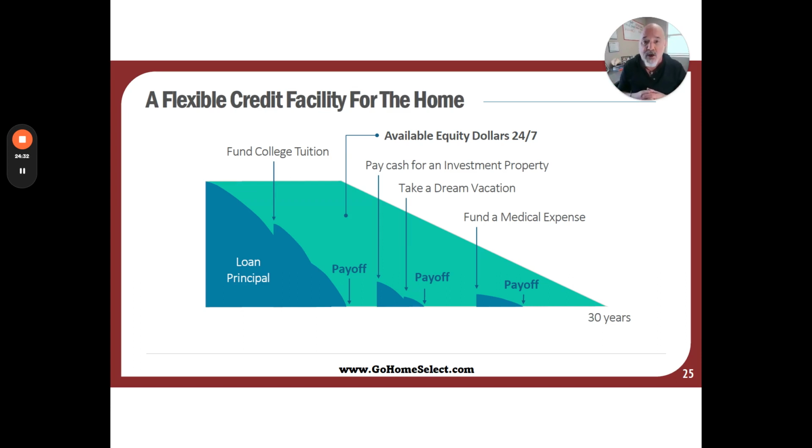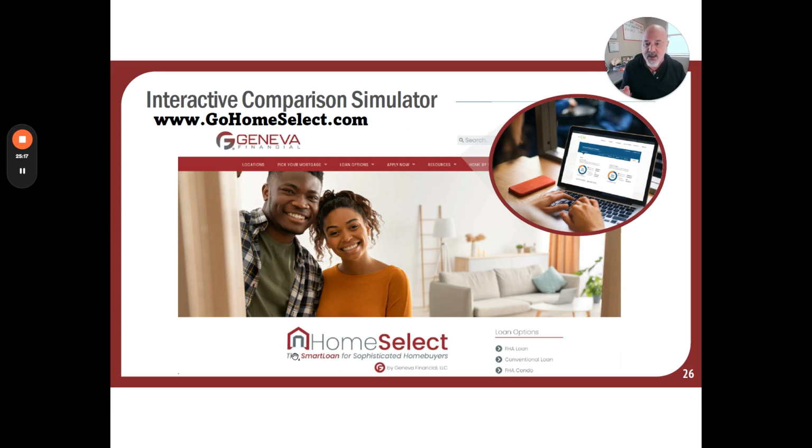I had a CPA call me up and we walked through the program. She says, Doug, I've got a client that has a $1.8 million jumbo loan in Southern California. The guy had an 8-some-odd percent rate because he had just bought the house right in the middle of the rate bump, right? We ran the analysis. The guy's going to save $1.8 million in interest. That is like buy-a-yacht type of savings, right? That is huge. That could set up a philanthropic organization. That is create-a-legacy-for-your-children type of money, right? Why give that away if you don't need to? If you qualify for this, again, game changer.